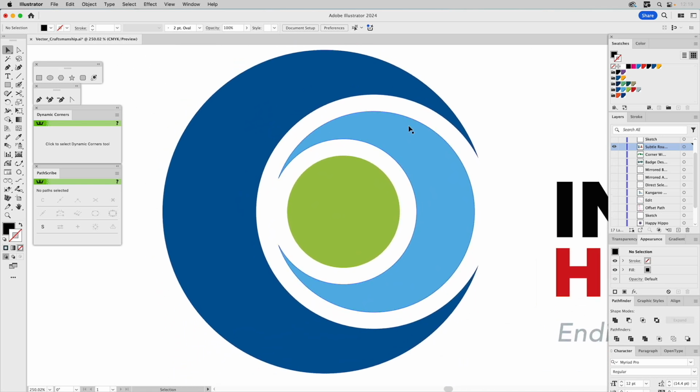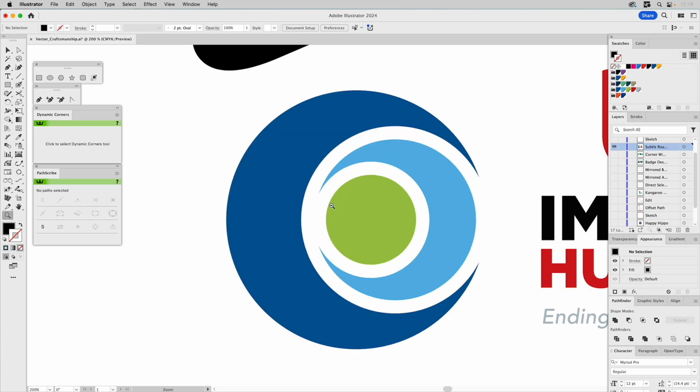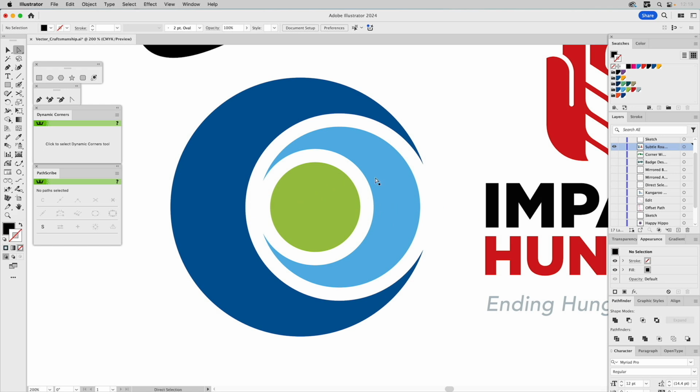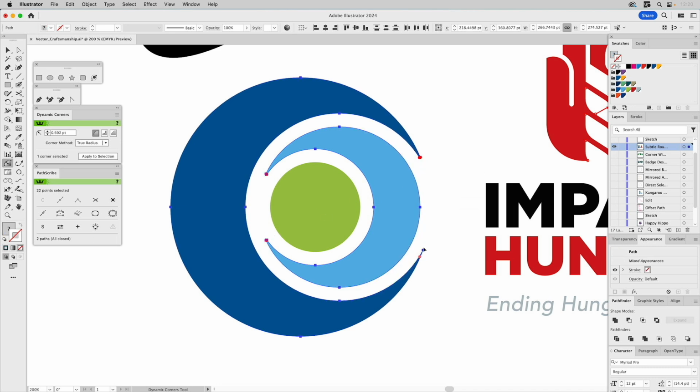And so when I create vector-based brand graphics specifically, let's go ahead and zoom out just a little bit here. You can see this one. This is for, I think it was Crescent Care. It was some exploration for a hospital down in Louisiana. If I grab the rounding tool, I can go in on this and I go, I think it looked better about right there. And then I can apply that same aesthetic to all of these really sharp rounds, and it just looks far more buttoned up like that.